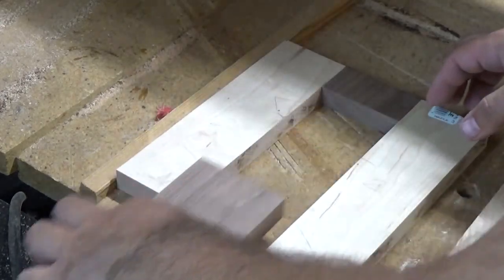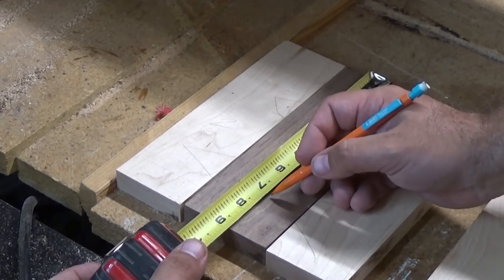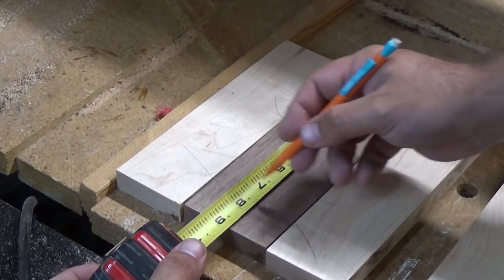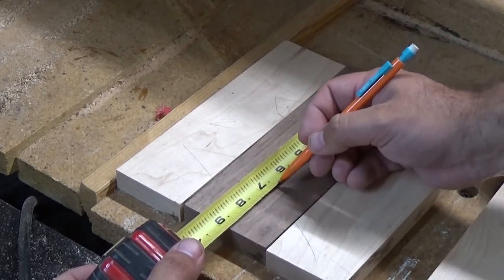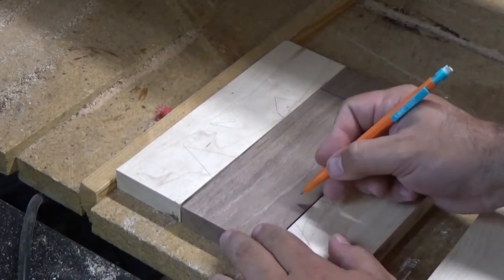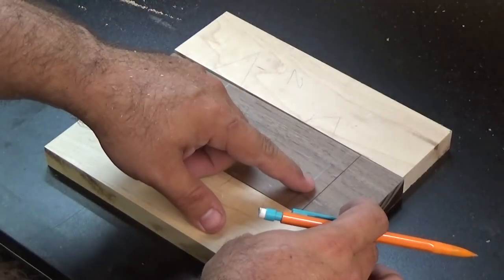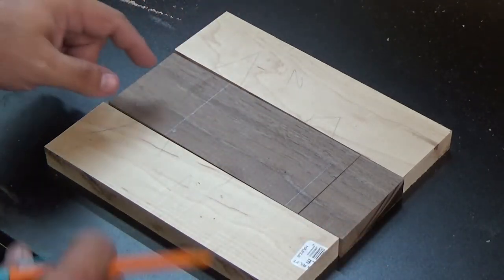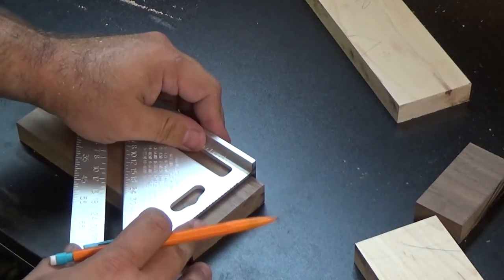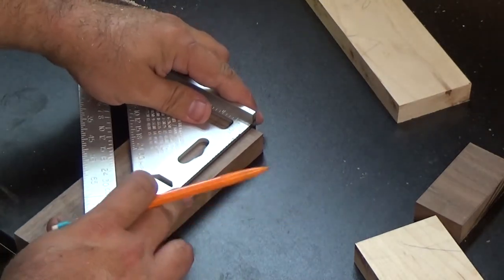The next step is to carve all this out so these pieces will be glued underneath and this will be our drawer. If I start the drawer at two inches I can go to seven, but there's going to be a radius on here so it's going to be fairly tight — I don't just have eight full inches. So I think if I go to six and a half it should be okay. I took my speed square and did that line, that line, and here — which is a quarter inch from the edge.